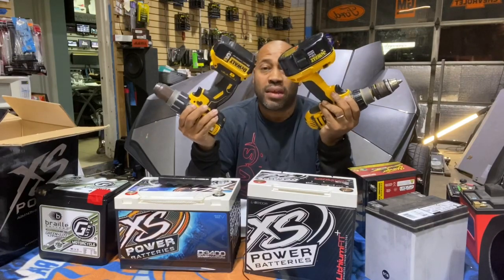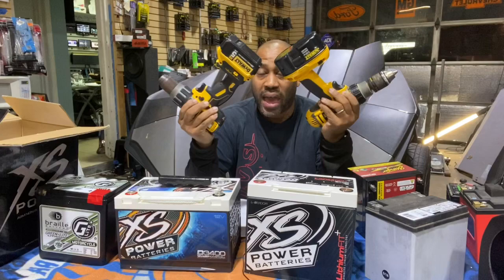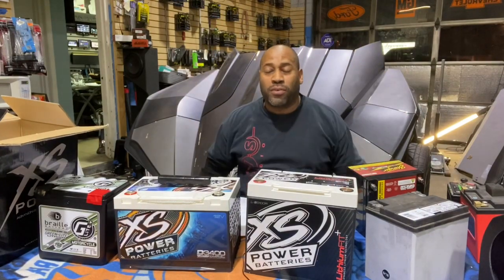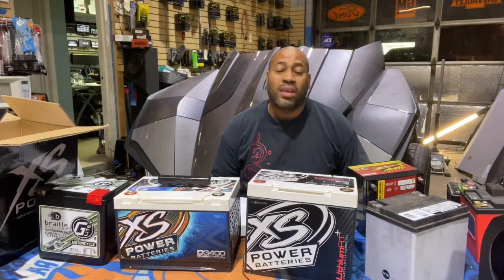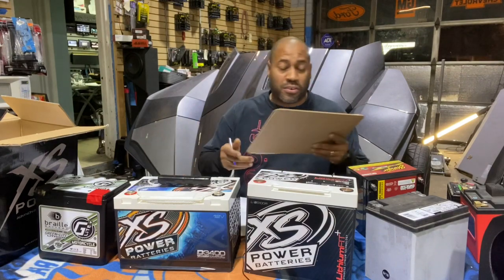It gives you the same amount of power as this drill, but it lasts way longer in a pack that's about the same size and it's lighter. So instead of causing confusion calling them both 18 volt, they called the lithium 20 volt max. So after doing my research, I understand why they do it.